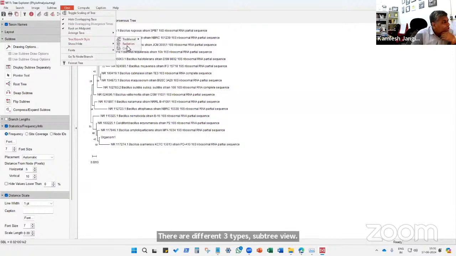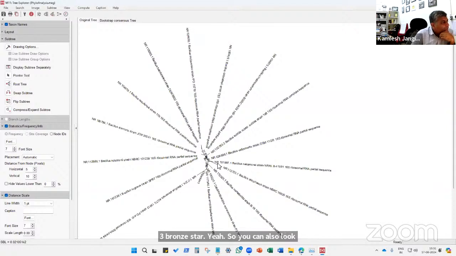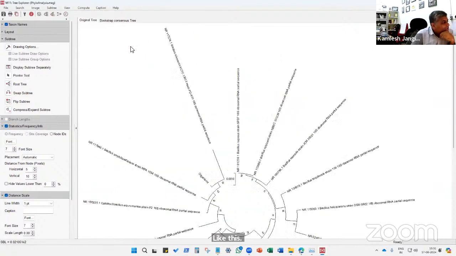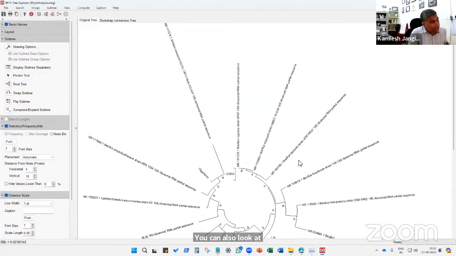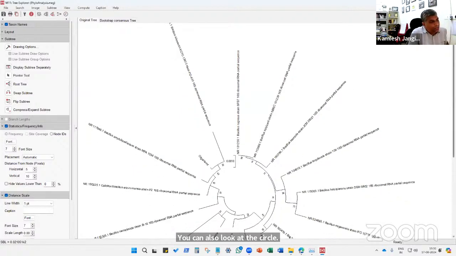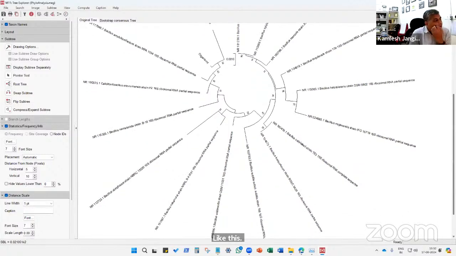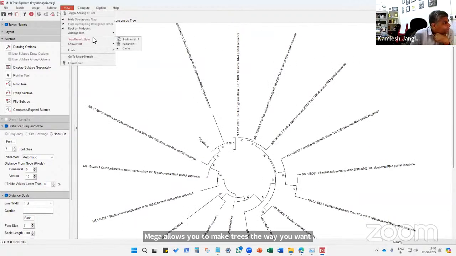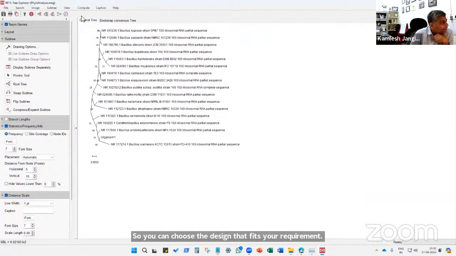You can also look at a radiation like this, or a circle like this. So Mega allows you to make trees the way you want. You can choose the design that fits your requirement, even the traditional rectangular, straight one.